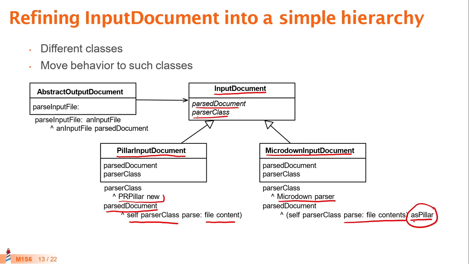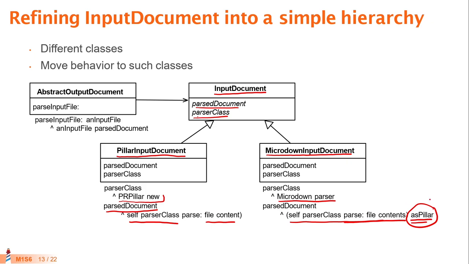you see these little things here: when we were at this phase of the work, we could not do any treatment on Microdown files. We had no visitors and nothing. We just wanted to get the Microdown inputs and convert that internally into Pillar internal models. So that's why we said, oh, this is easy. We parse with the parser and then we convert. We have a visitor that converts the document model expressed in Microdown into Pillar.